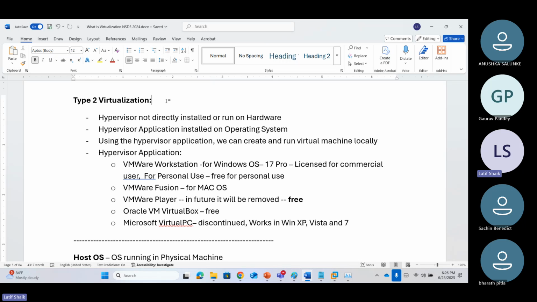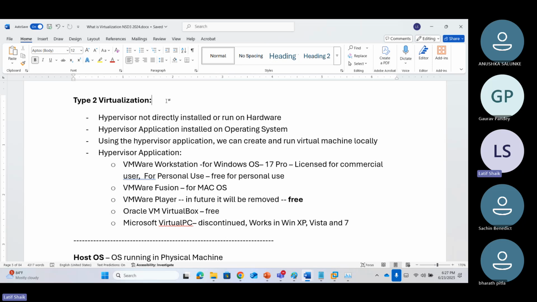It is a hypervisor application, installed in your operating system like an application. Hypervisor applications are installed on the operating system.